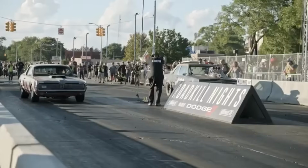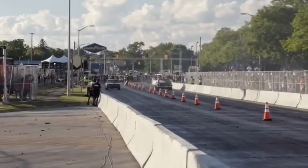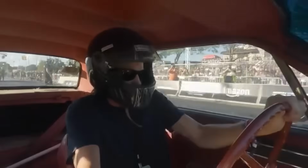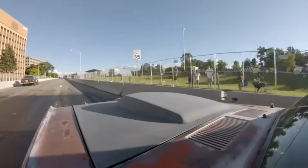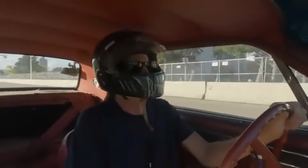This car left good, did a good burnout. I don't know how close Dulcich was. I know I beat him to the finish line, but I don't know where he was. So I hope he didn't miss a shift. I hope it was a good race. That's one thing I hate, when you're in a situation like this and you got a stick shift car and you miss a shift. It's such a bummer. I hope it was a clean run for Dulcich because that was awesome.